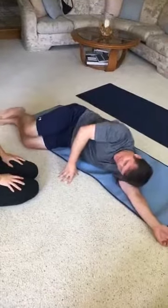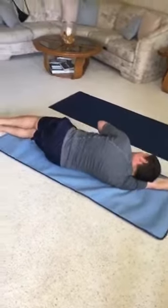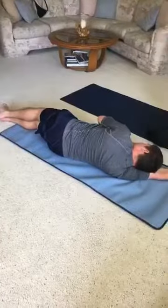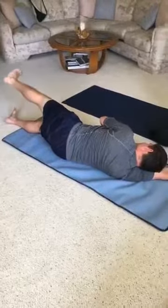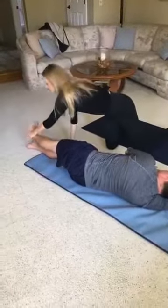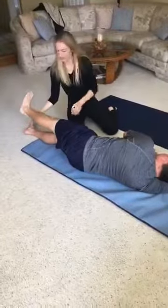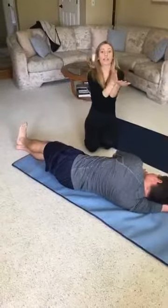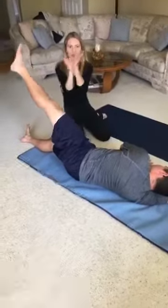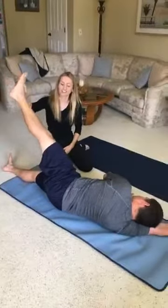Now we can roll over to the other side. We'll just go through a couple of these so you guys see what it looks like. He's going to paint with the paintbrush foot — lift the leg up with pointed toes, then flex, heel comes down. Toe point up, keep it up, flex, heel down, connect the inner thigh. More turnout — if you're not turned out slightly, you won't get that inner thigh connection. That's why we have the Pilates V formation — when you're slightly separated from the toes, not the heels.